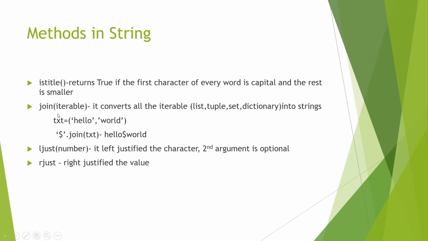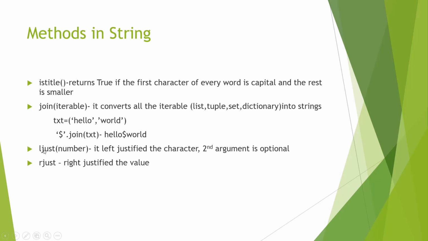Now the join method. What this method does is, if there are any of these data types here, list, tuple, set and dictionary, it converts these values into a string, right? And this is the format of it. In the first character here I have specified dollar. Here we have to specify a string like this, hello world. Now what happens is, this is a tuple actually, hello and world. There are two strings within this tuple. This hello and world will be converted into one string, right? So what should be the value between these two strings? Like between hello and world, what should be the characters? That character we can specify as the first character for this method. Here it is the dollar sign. So this tuple is going to be converted into hello, then dollar, then world.